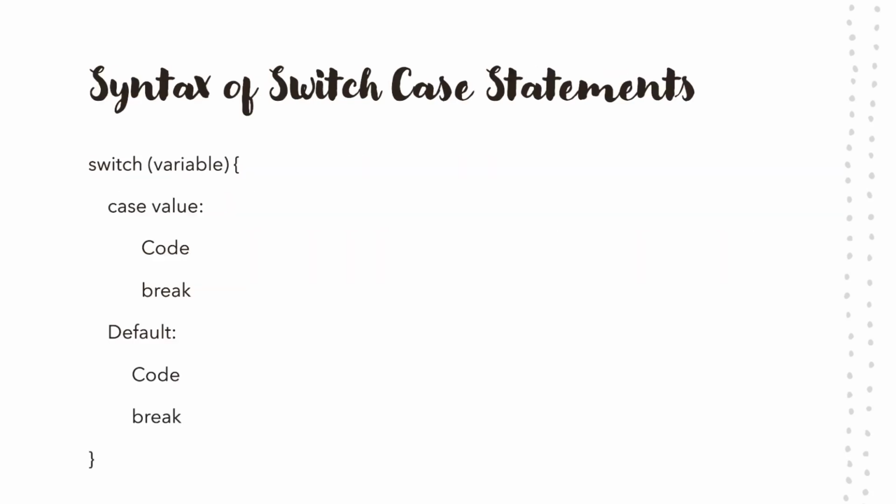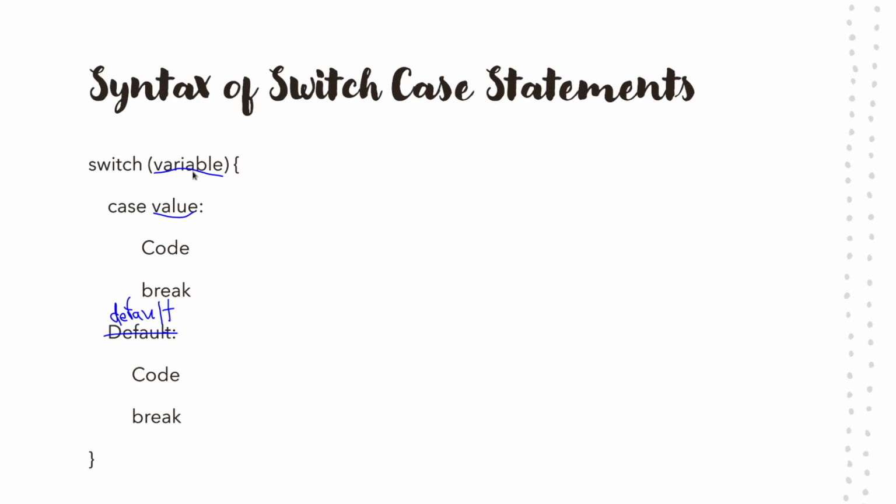So now let's see the syntax of the switch case. As I said, at first we take a variable value, then a default also. Just forgive me guys, because the D in default should be small. Sorry for my writing, it is very difficult to draw with the mouse. Okay, so now let me explain this.